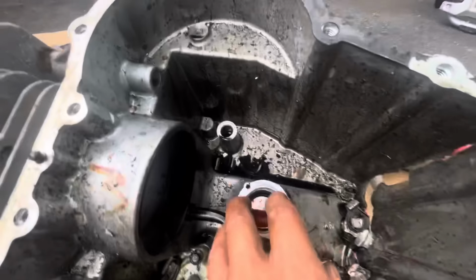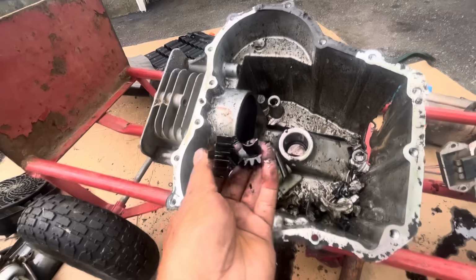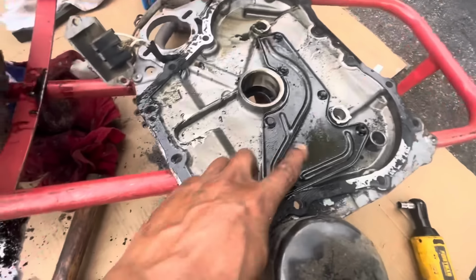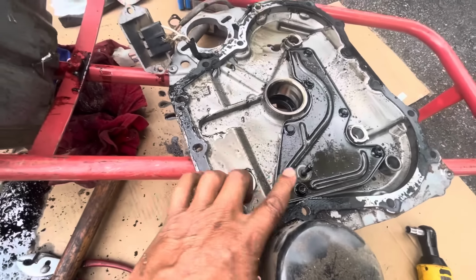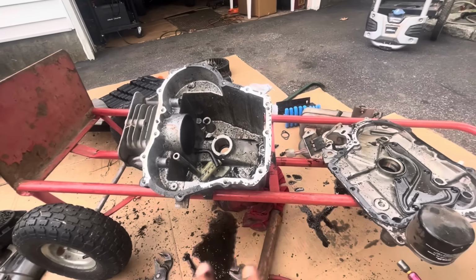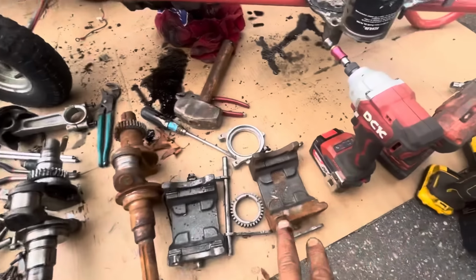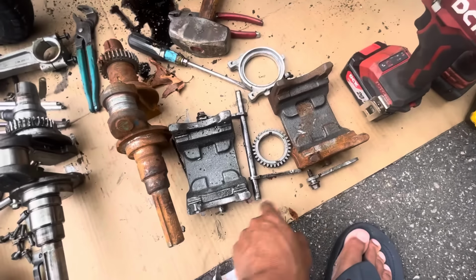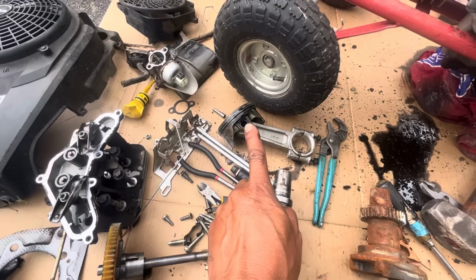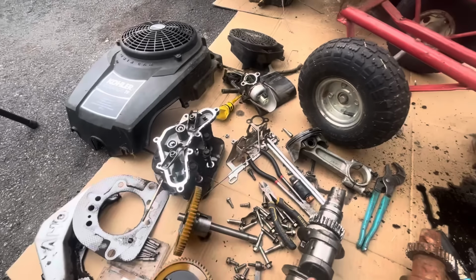But then looking here, what does this look like? This looks like the governor gear. The governor gear on this engine is mounted on, I think it's here, on the top of the sump cover. And this one is destroyed. So I don't have a governor gear. I don't have links. But I do have a crankshaft, a balancer, the bar and arms to attach it to the block. I have actually 2 connecting rods, pistons, rings, 2 cylinder heads.